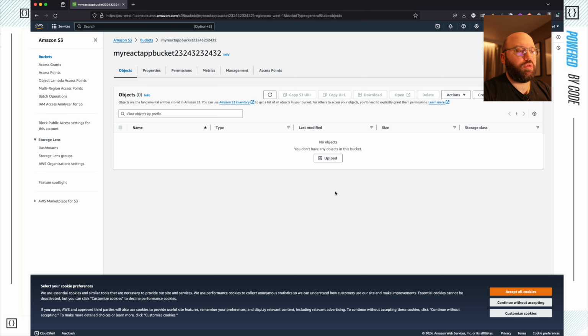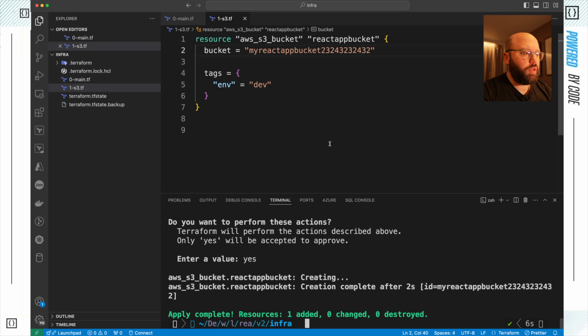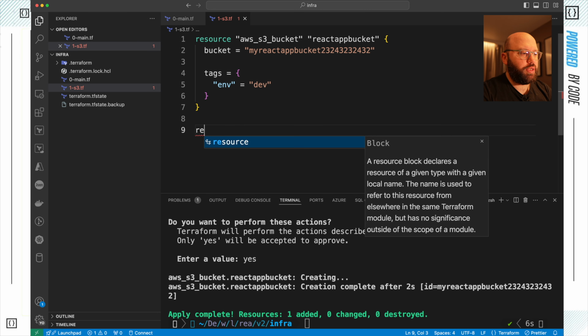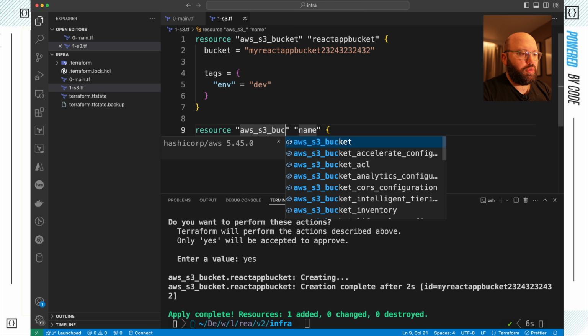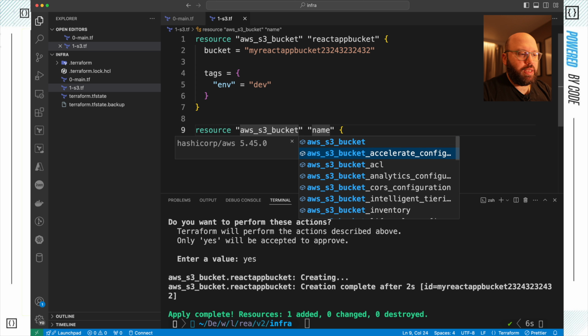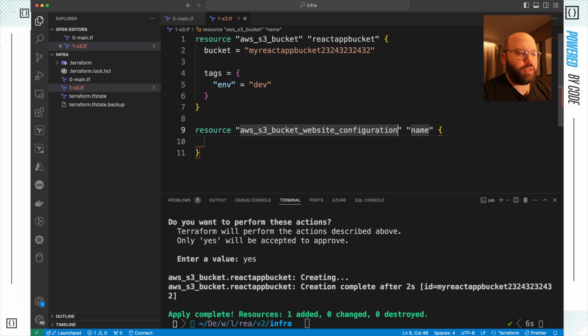Okay, great. So this is not enough. What we need to do is add configuration. So we're actually configuring this S3 bucket as static site hosting, which is going to be pretty straightforward to do. So let's go back here and let's make this a bit smaller. Okay, so the first thing that we want to do is add a resource, and this is going to be aws_s3_bucket. And if we take a look at the list that has been populated, there's a lot of different items that we can configure, and the one item that I'm looking for is website configuration. The website configuration here will actually allow me to convert this S3 bucket into a static site host.